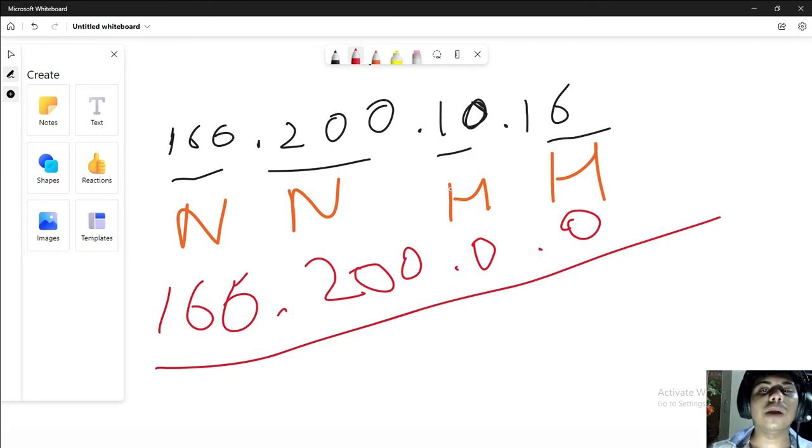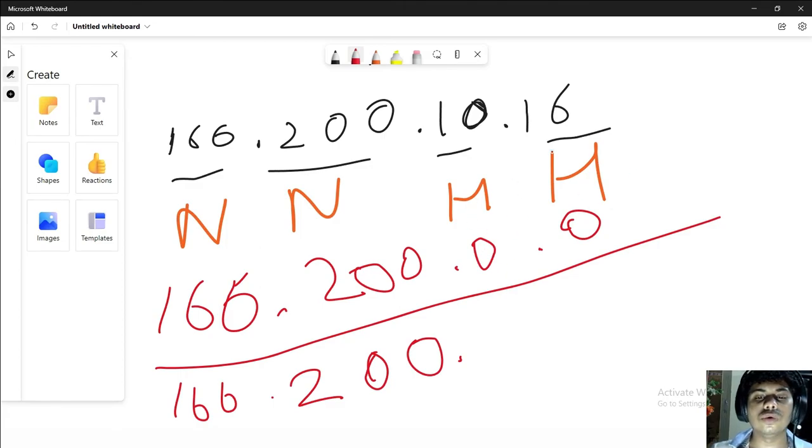If I want to calculate my broadcast ID, so what is the broadcast ID? Broadcast ID is something like, you have 100 computers or many computers in your lab, and you want to declare that tomorrow is a holiday for all the students. So you have to convey the message to all computers. How can you convey it? By using the broadcast ID. So how can you calculate the broadcast ID? The network ID remains the same, the network ID remains 200 here.